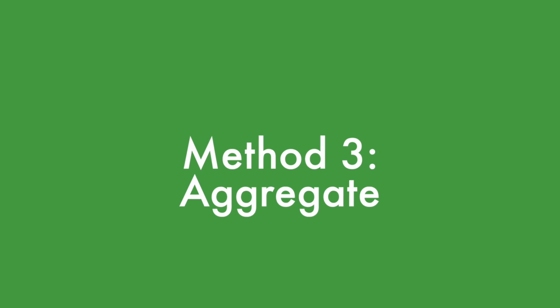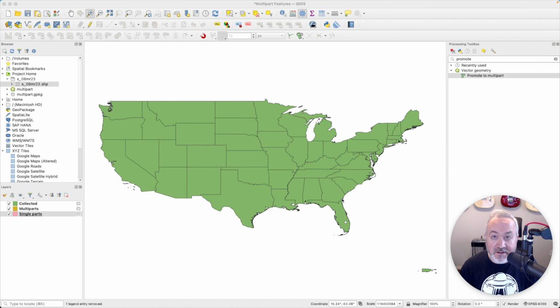Finally, there's Aggregate, which is another algorithm found in the processing toolbox. This one is like a more powerful version of Collect Geometries. The two differences here are that instead of just looking for common attribute values to combine features, you can use expressions. And that will combine features that return the same value for the given expression. Additionally, the value of attributes can be determined by a function, including concatenation, min, max, count, sum, mean, median, and several others.